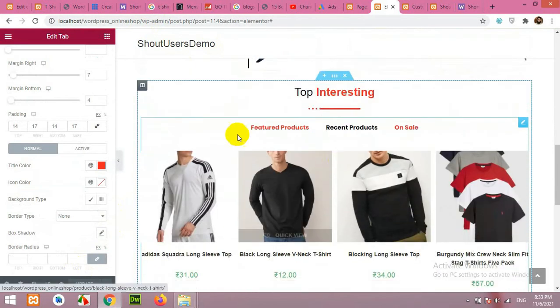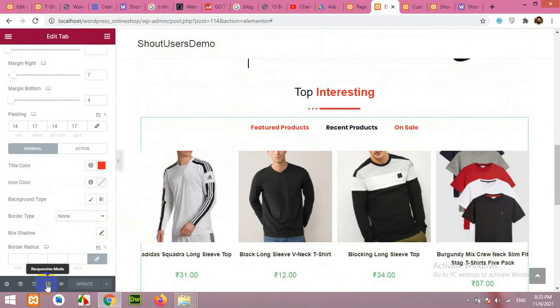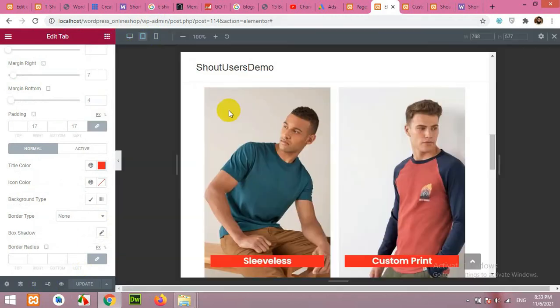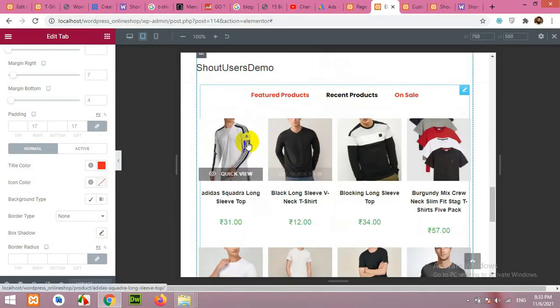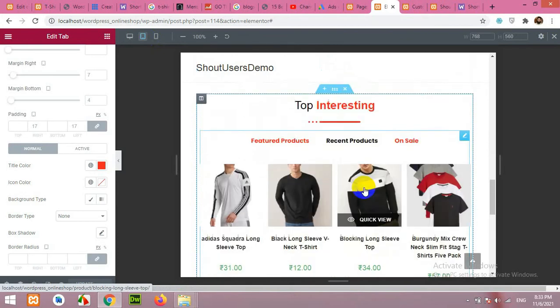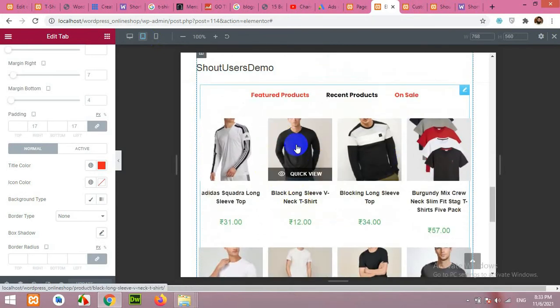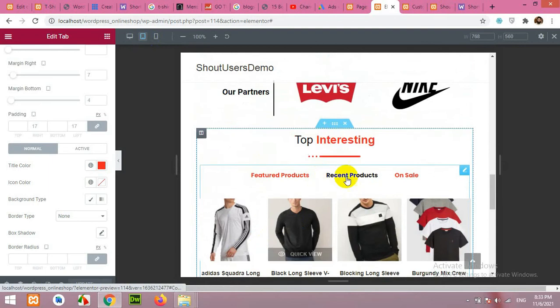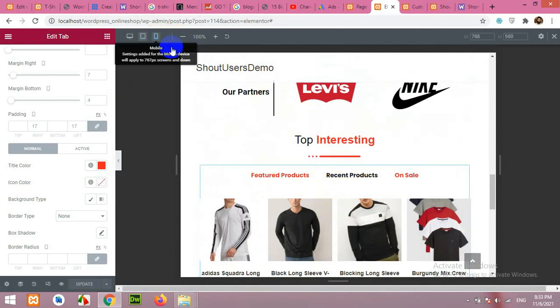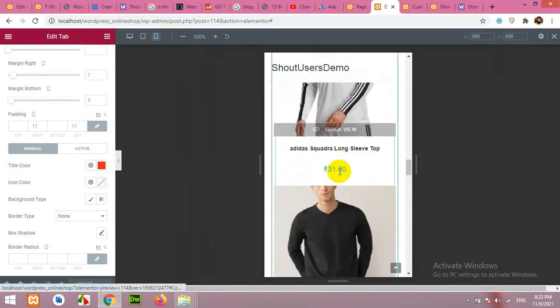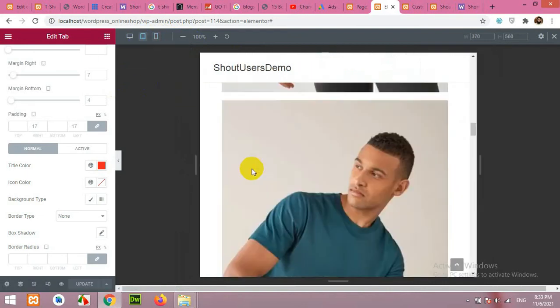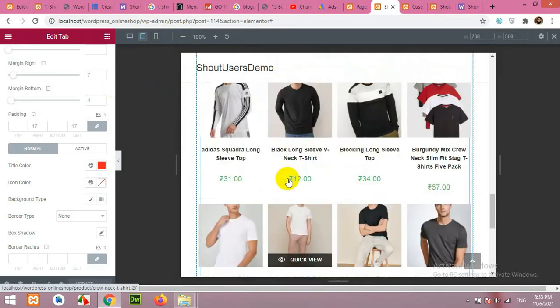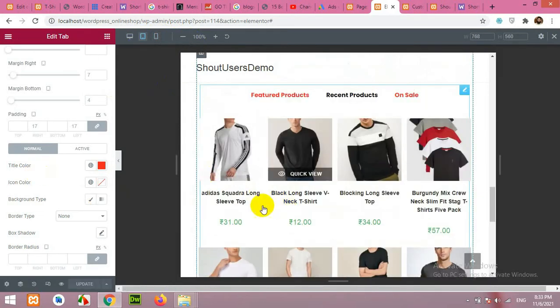Let's check it on mobile and tablet. It is the pre-built template, that is why it must be completely fine. But on tablet we must show two products, and on mobile it's already one product per line. So let's see how to change it on tablet.